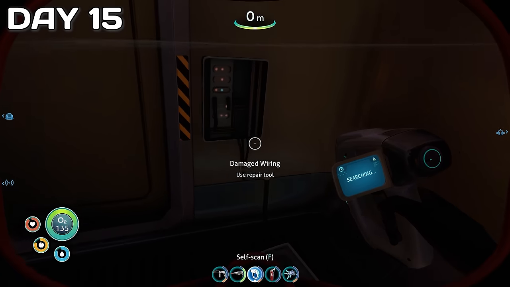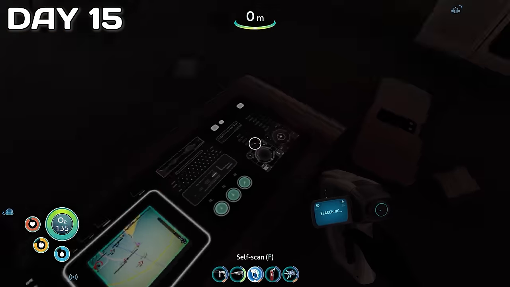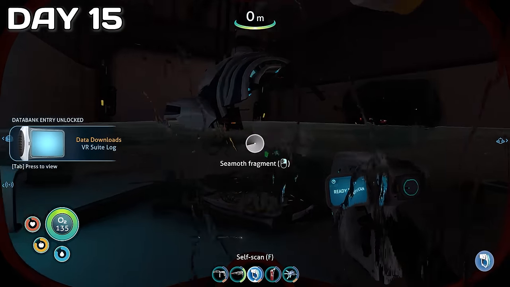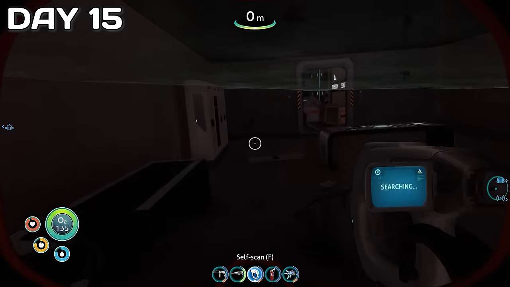Then I realized that there was another room that we haven't ventured through. It's called the Seamoth room. Just gotta repair this first, and then we should be able to enter. This room was exactly what we thought it would be. It was just full of Seamoth fragments and a PDA, but it did come with the Seamoth depth module Mark 1. This allows us to modify our Seamoth so we can dive a little bit deeper. Quite a good find if you ask me.